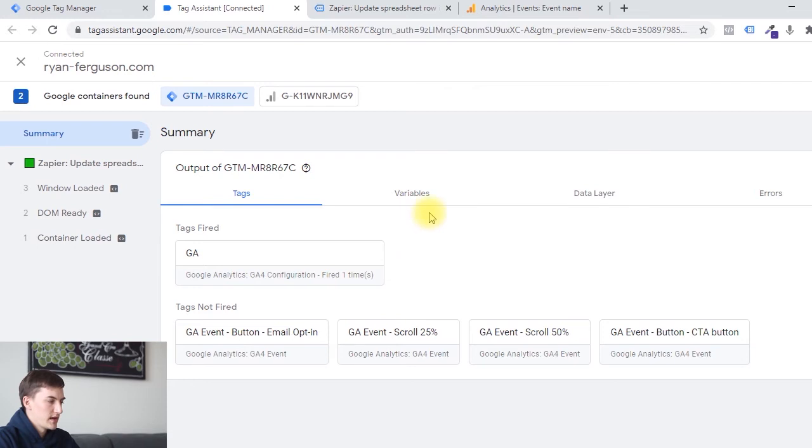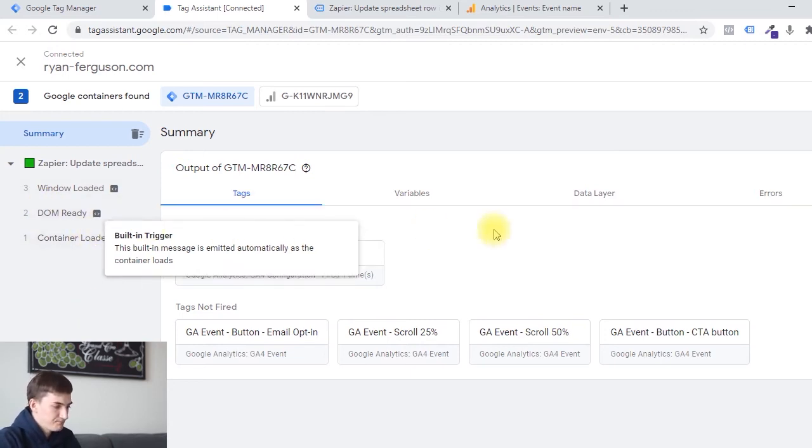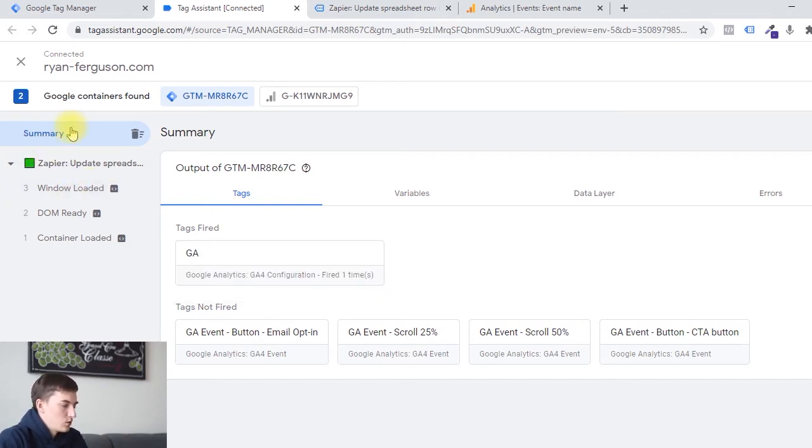If you want more information on how to use this debug tool, we're going to talk a little bit about it in this video, but I've made a more detailed video which you can access in the cards above or in the description below. Okay, so what we're seeing right now are, first of all, those three events, I guess, that happen when any page is loaded, which we looked at previously when we were setting up that analytics tag. The first thing that happened on this page was the container was loaded, then DOM ready, and then the window loaded, so all of the page content and stuff like that. Right now we're selecting the summary, which gives us a summary of all of the tags that were either fired or not fired up until this point on the page.